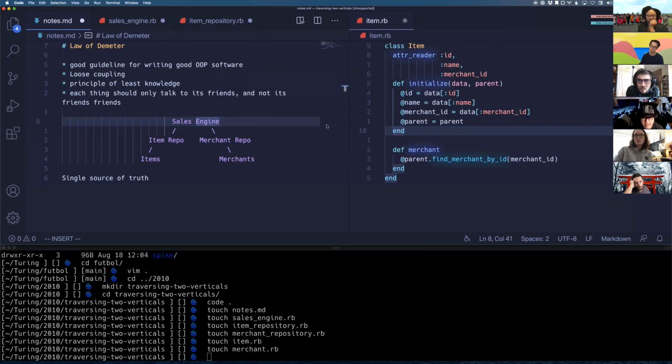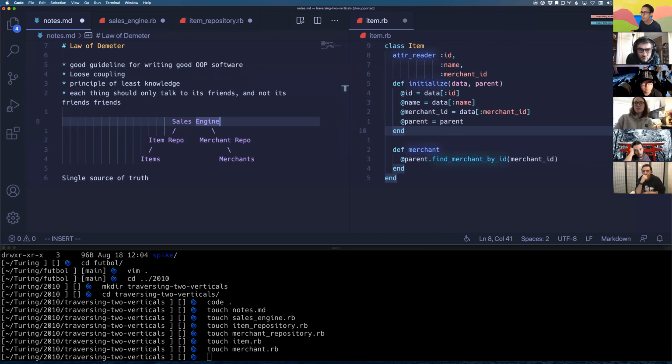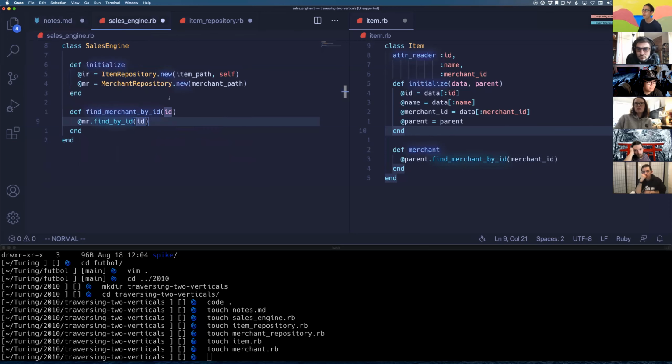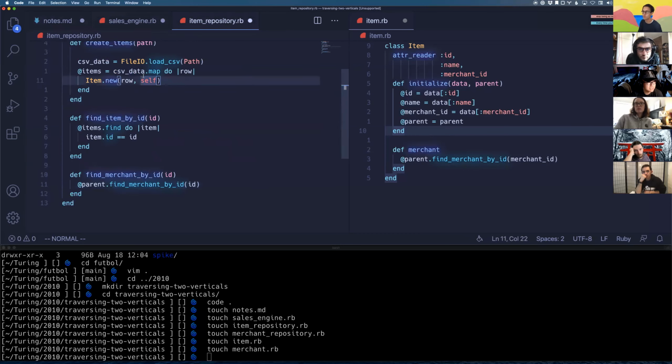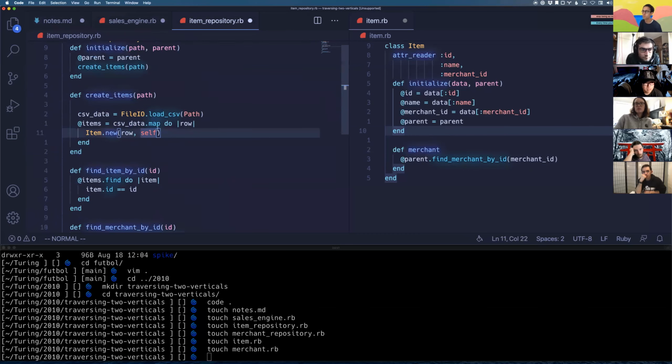Cool. Adam? Yeah, similar question. When you wrote parent the first time, you said it makes logical sense to use this word. Can we use like X? Can you type in whatever you want? You call it whatever you want, we're just storing things in the instance variable. Okay, so whatever you put as your second initialize is going to connect to the self. I'm struggling to understand how we know that's not just some variable. Yeah, self is a special word that refers to this instance of whatever it's in.